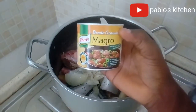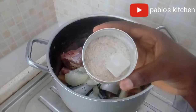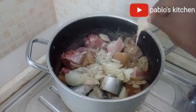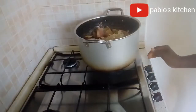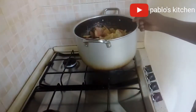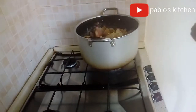Okay, so I'm gonna go ahead and add a little bit of this. It's powdered one. Okay, I will add a little bit. I'll add something like this just to get the meat cooked. Yeah, so I will allow it to cook for about 15 minutes because I have strong meat in there.